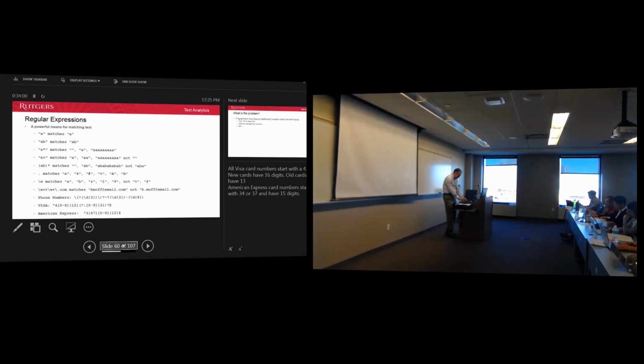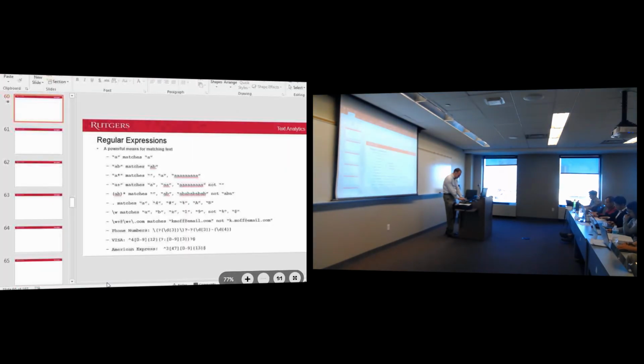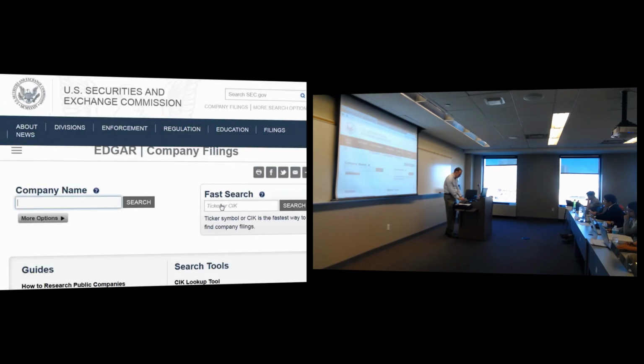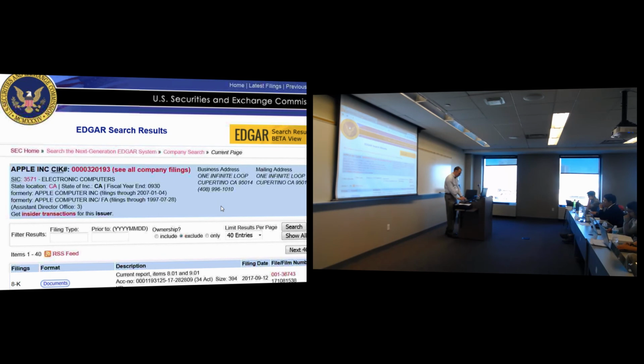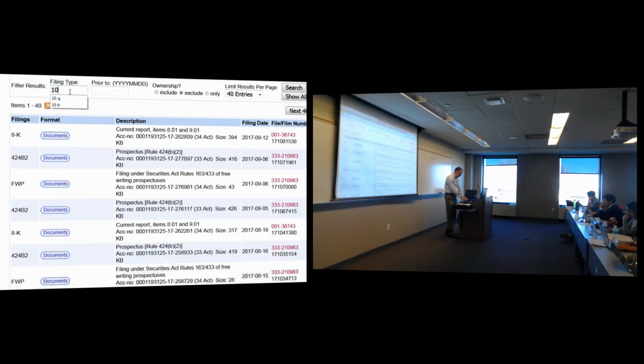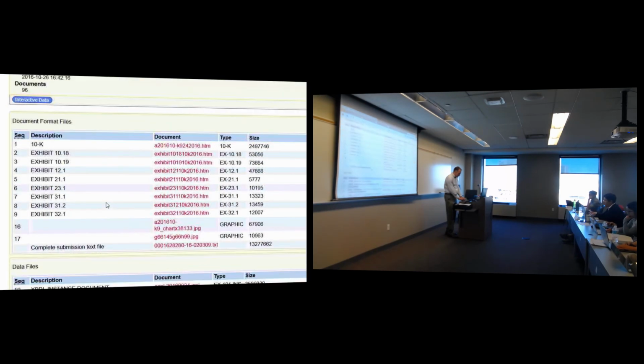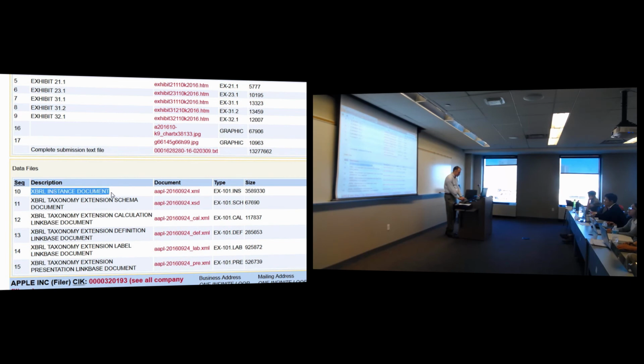Let's just go and look at one. If I were to Google SEC EDGAR, and I want to go to Apple's filings, by using their ticker search, I can just type in the ticker for Apple. I can search for their 10K, right? I can look at their documents and find their instance document. So the instance document should have all of the financial statement data, all the numbers, and that data should be tagged. So if it's total assets, it'll have a specific tag, US GAAP assets total, and then a number, and then a closing tag. Really easy to find.